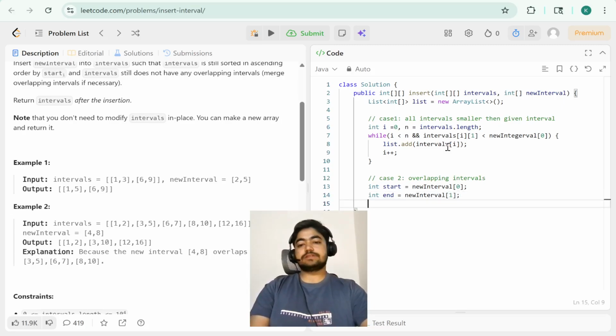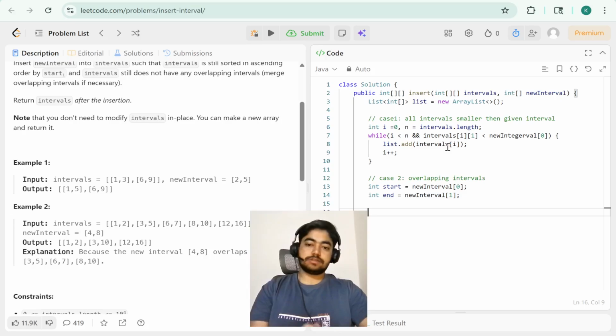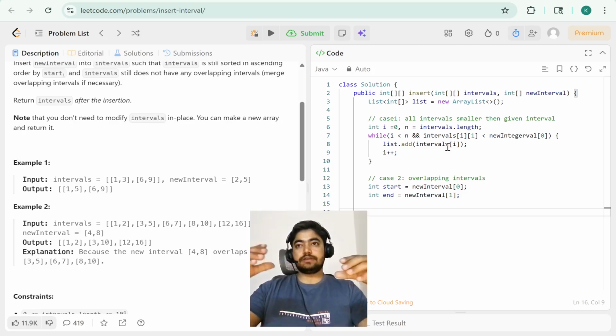So basically with start and end, I'm going to stretch this start and end range to find all the overlapping intervals and extend that as much as we can.